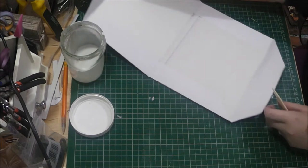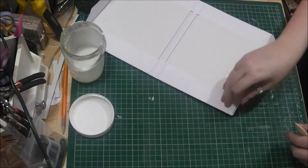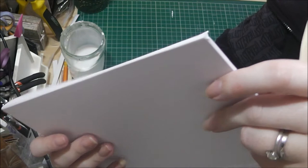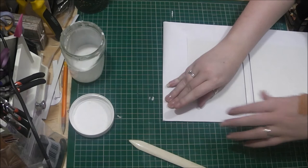You need to bring in your wee sides just like you would with a present if you were wrapping a present. And that just makes sure that your corner is perfect. I'll just show you, if I was to wrap this over without tucking in the corner, you would have, just turn it around here, see this wee bit of paper sticking out? You'd have that on all four corners. So what you do is you just take your bone folder and tuck that in. Just fold that wee corner in. And then whenever you turn it over, you've got perfect book corners and no wee bit sticking out.